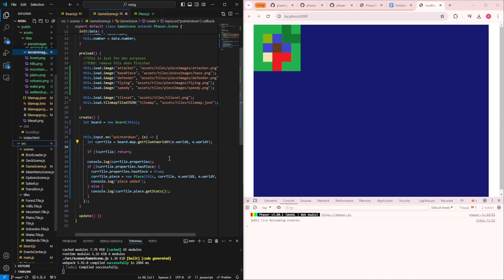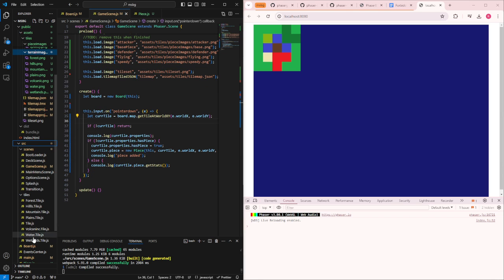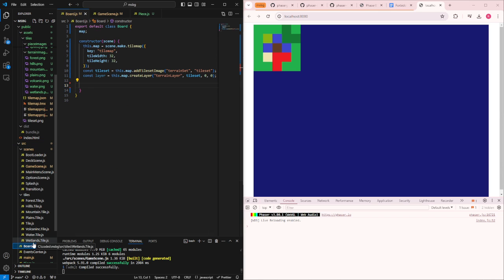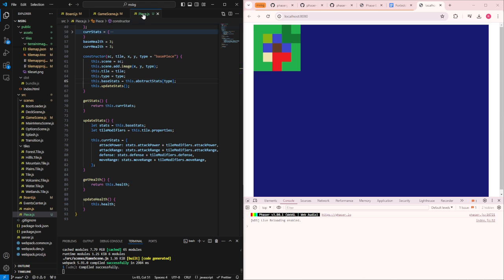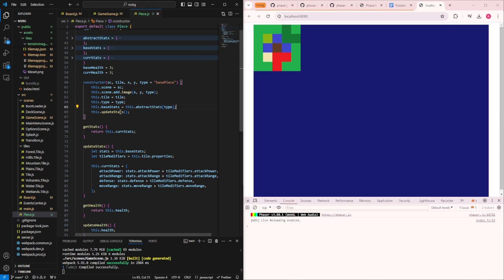These are not game objects. I don't know what folder these should be added in. Okay, I need to update the path too.